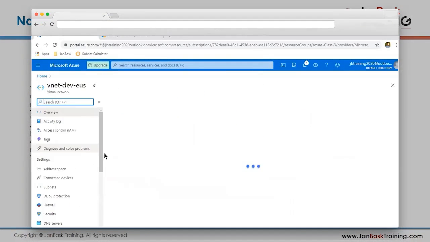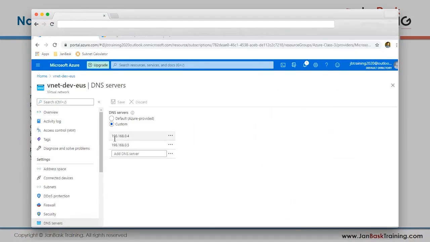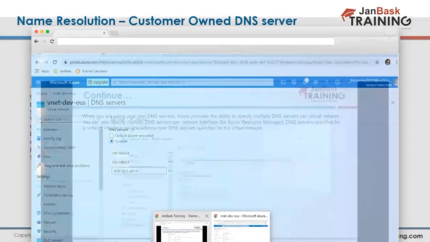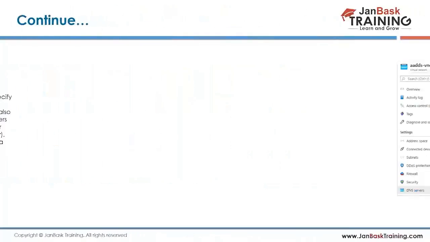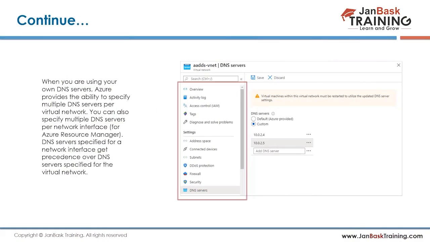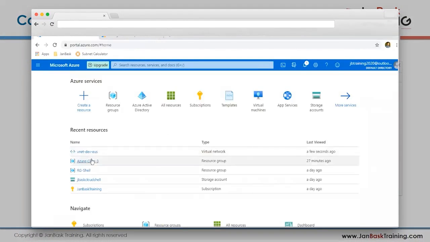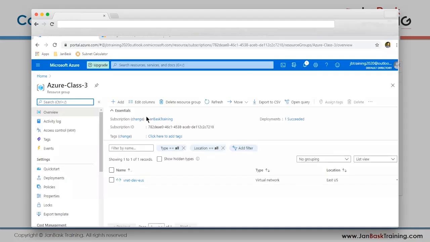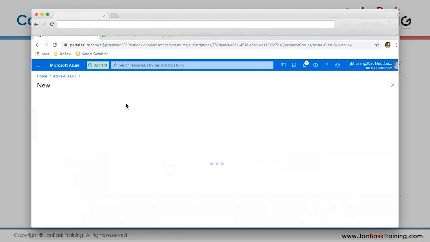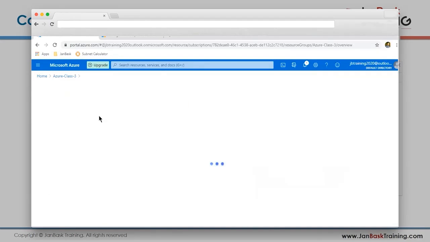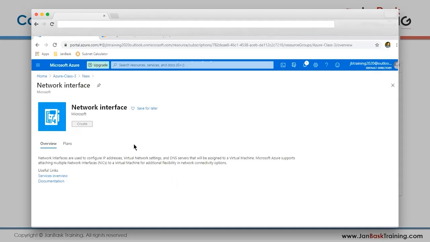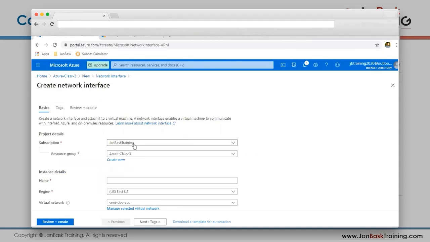You can define the DNS servers in two places. First, you can directly mention here that those are your two DNS servers at the virtual network level. And if you want any particular VM in your environment to connect to another domain name server, then in the network card, when we create a network card, let's quickly create one. So there are two places: first, directly in the virtual network, and another on the network card itself. You can just mention the IP address of the DNS server you want that particular network card to connect to, and it will use the DNS servers mentioned in the network card and not the virtual network itself.